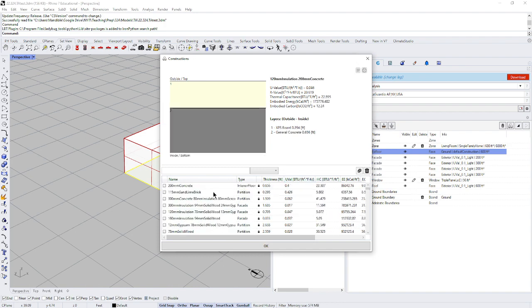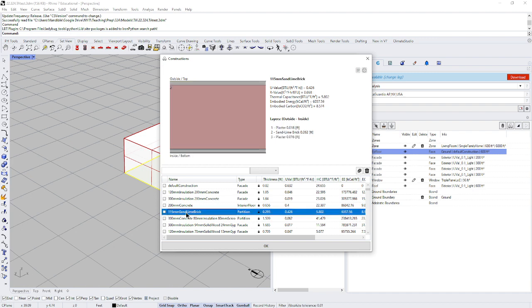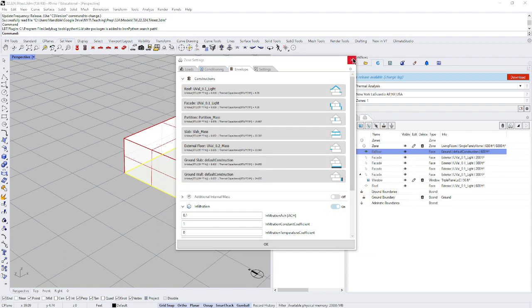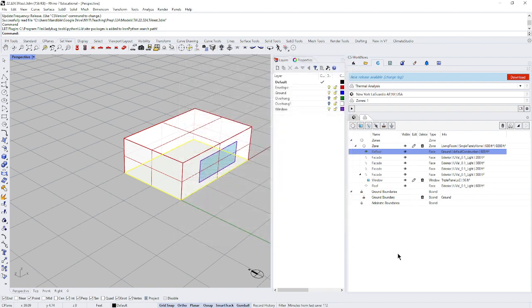But the point is, if you know anything about building envelopes, sand lime brick is not something we use a lot of in the United States. So these are European envelopes. The way I've been using them, it doesn't really matter. These are values just for comparison purposes and to learn this semester, so it's not that big a deal. But if you're confused by what you're looking at, talk to us and we can help you decipher it, but it's not going to be a wood stick frame with fiberglass insulation or something like that.